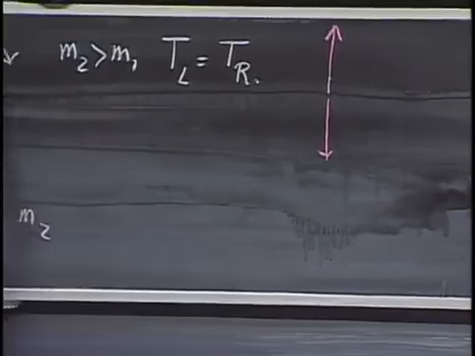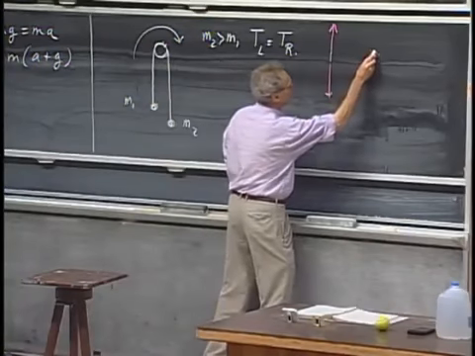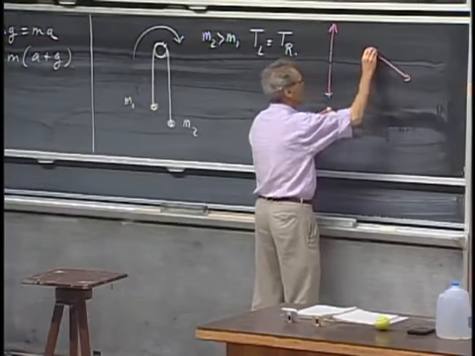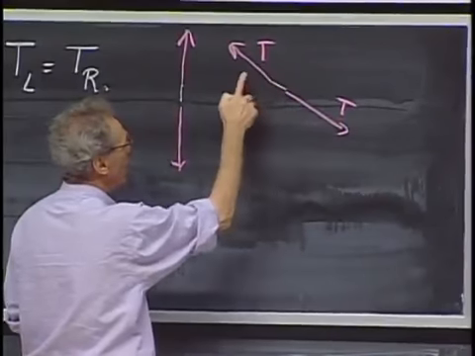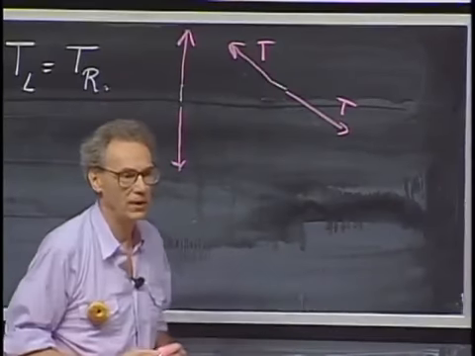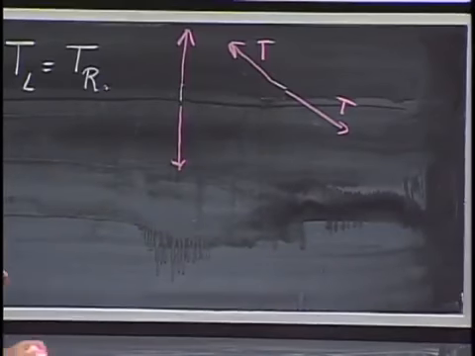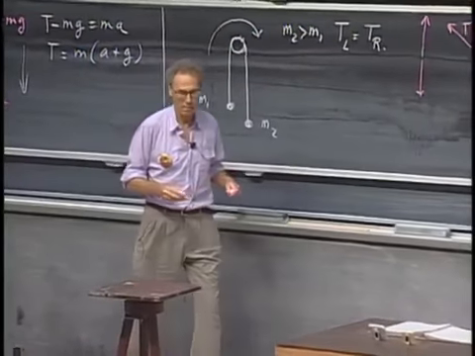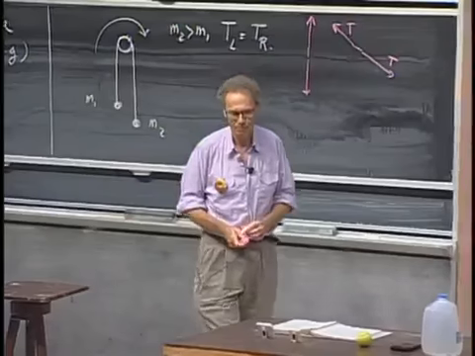If you take a little section of the string here, teeny weeny little section, there is tension on the string on one side and tension on the other. This one could never be larger than that, because this little piece of string would get an infinite acceleration. So because there is no friction on the pin, and because the strings are massless, only because of that must the tension be everywhere the same. If there is friction in the pin, which we will do later, then it's not the case.